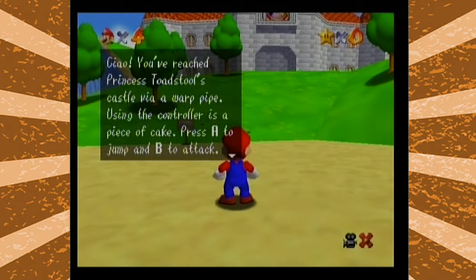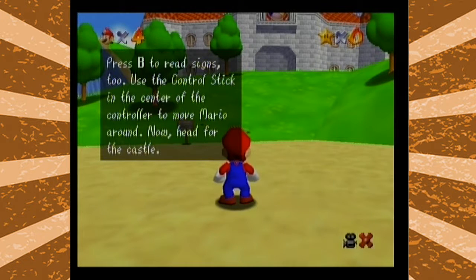What's that? Ciao! You've reached Princess Toadstool's castle via a warp pipe using the controller. Is a piece of cake. Press A to jump and B to attack. Press B to read signs too. Use the control stick in the center of the controller to move Mario around. Now head for the castle.